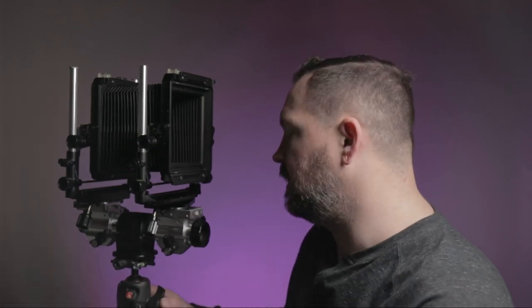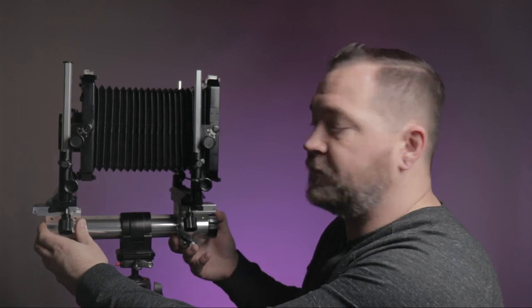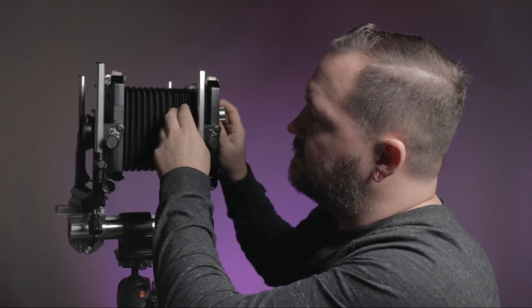Then we're taking the camera into a dark area — in my case, my laundry room since I could close the door and control the light with the switch. Extend the bellows far enough apart where you can see in between the individual creases. Then take your flashlight and run it through the inside with the lights off while you watch the outside looking for little pinholes to shine through. It'll probably help to have a lens with a closed shutter on the front or a film holder in the back, so the flashlight doesn't illuminate the room and make it harder to see the pinholes.